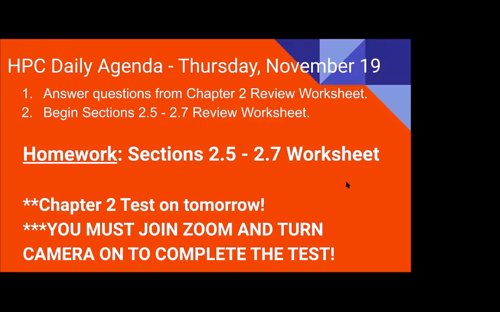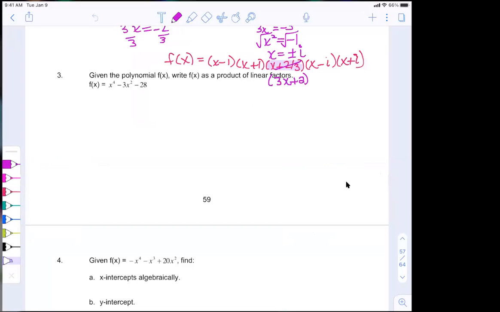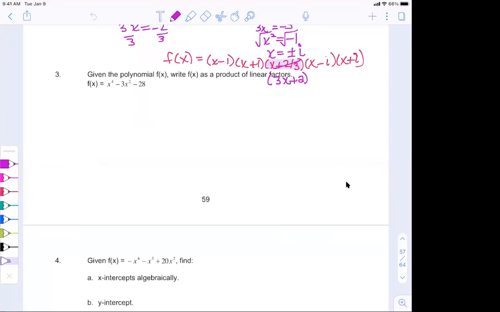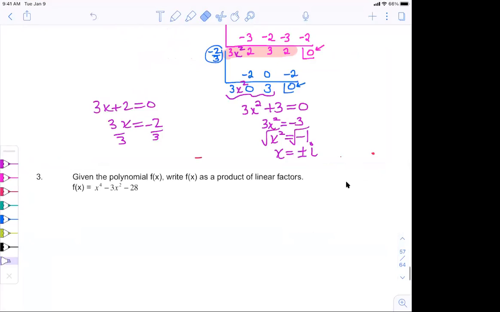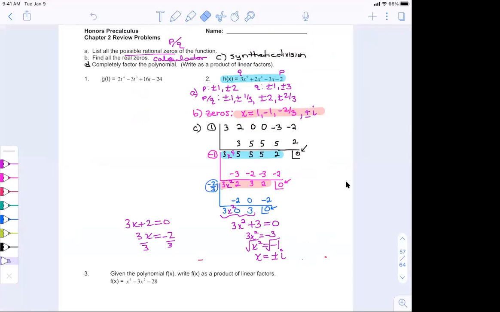So we're going to go to the homework. As I said, numbers 3 and 6 are problems that I was going to go over anyway, but they were also asked about on the homework sheet. We did number 2 together, and as I was looking at homework last night, number 1 looked great as well. They're the same type of problem: looking up zeros in the calculator, doing synthetic division, and then finding the solution either by factoring, using the quadratic formula, or, in this case for number 2, just solving the remaining expression.